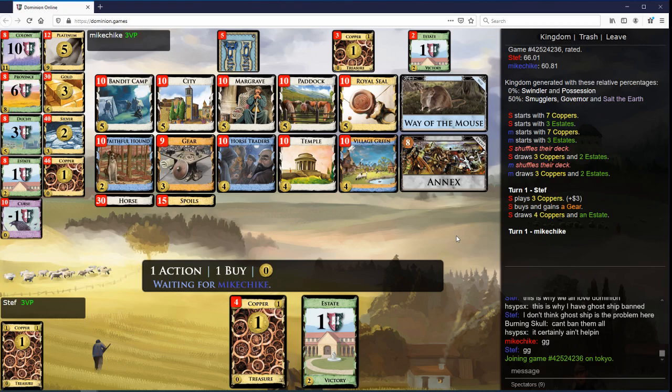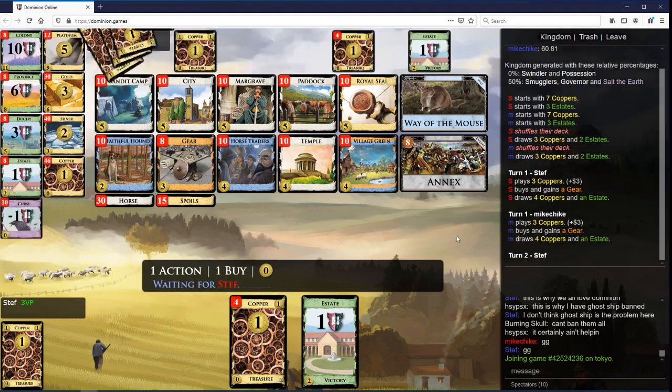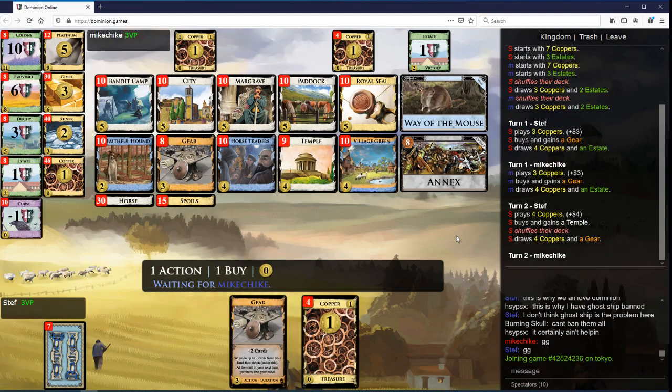I mean, maybe you could go for Gear again instead of it if your opponent has a million City Village Greens, but I think you're going to want to play Margrave most turns anyway, so I don't really buy that you're going to skip Margrave. So I think you're just going to get both. Gear Temple seems like a totally normal opening here.